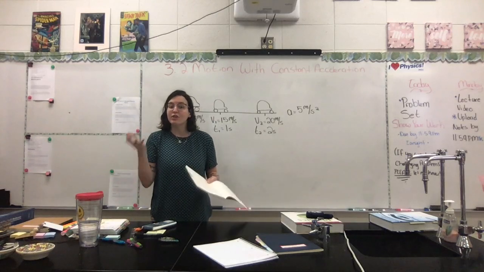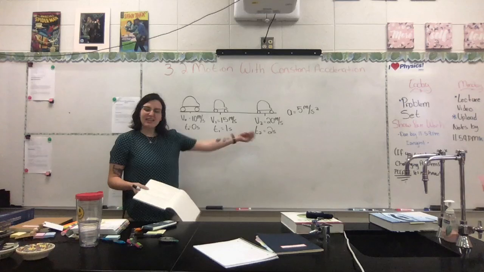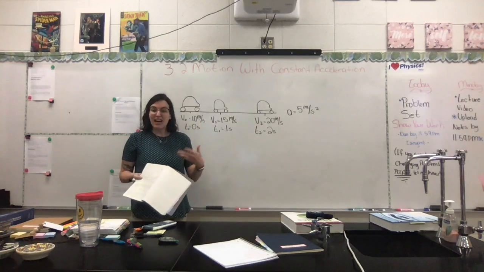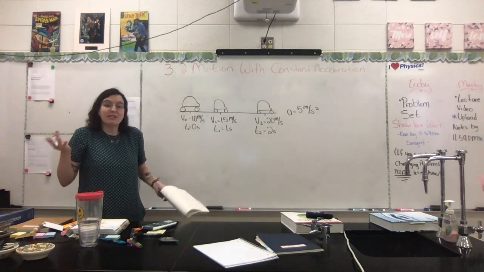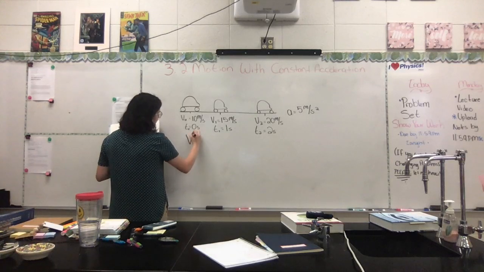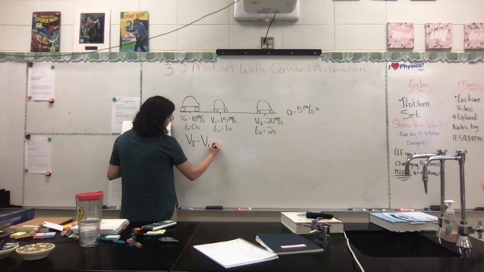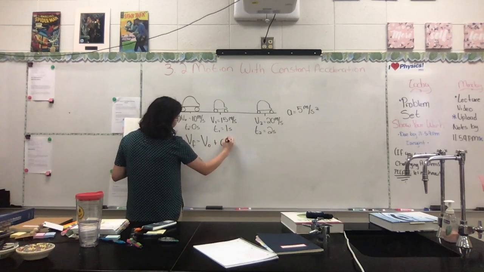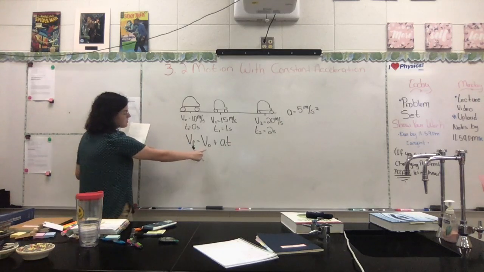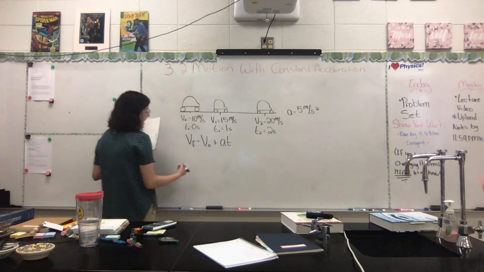So we actually have an equation that we can use to get that. If maybe the numbers aren't exactly spaced apart, maybe they're like a weird decimal or fraction, or with whole numbers, there is an equation we can plug this into. That equation is going to be that VF is equal to V naught plus AT. So our final velocity is equal to our initial velocity plus our acceleration times our time.